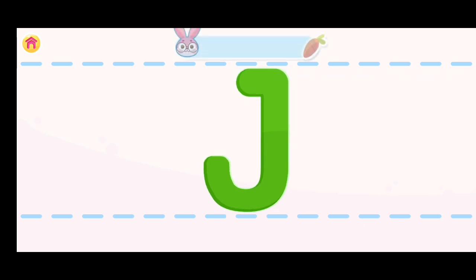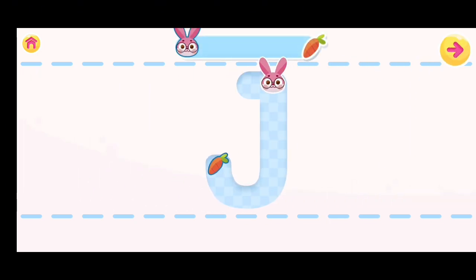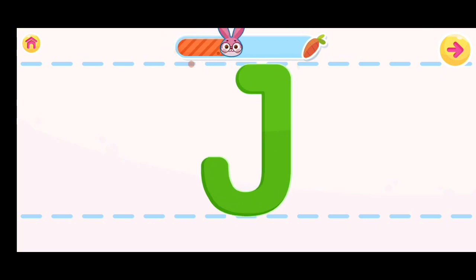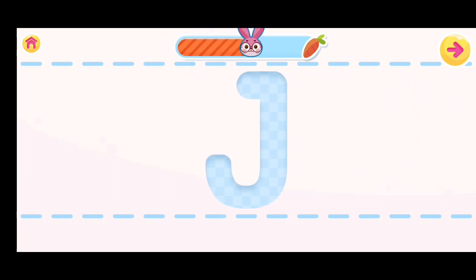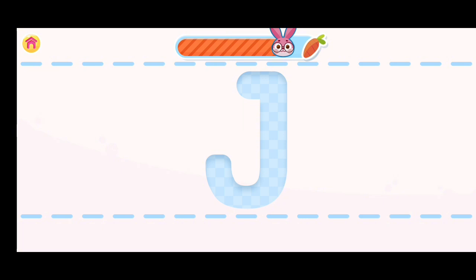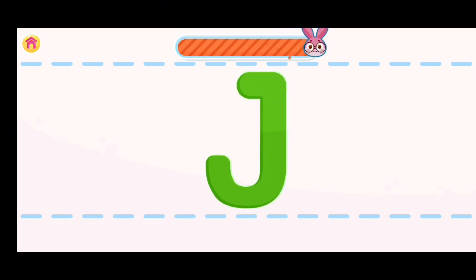Let's learn how to write the letter J. Use your finger to... Well done! You are doing great! Can you do it without any help? Well done! You are doing great!